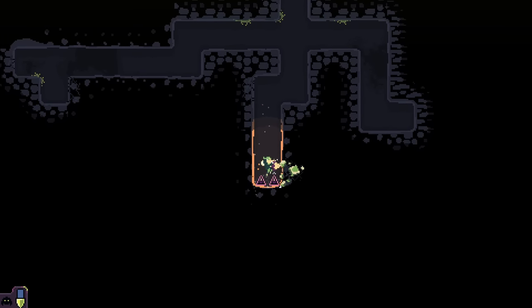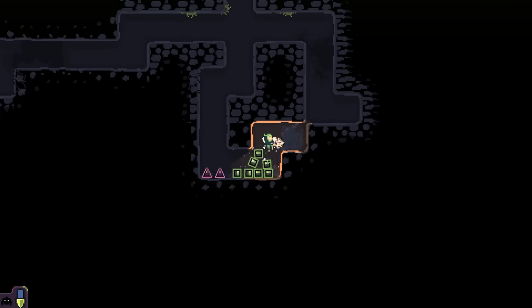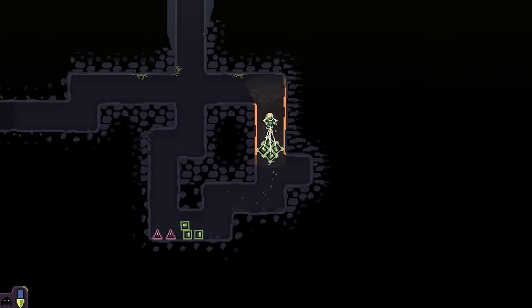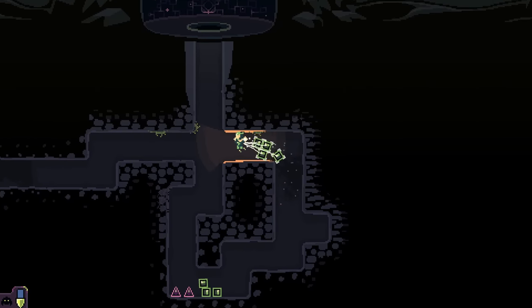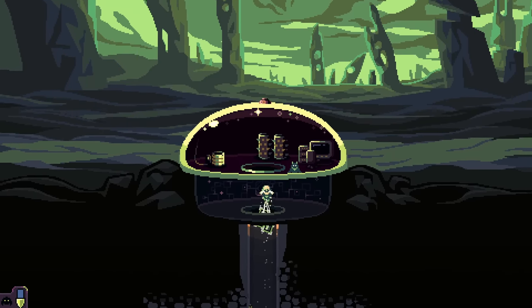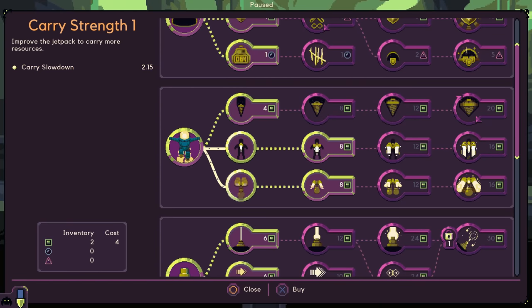Why would you dig it downwards? That's a great question. And it's a very valid question. Let's take these four up. We're gonna pop a little carry upgrade. And then I'd probably be able to get the drill here, because I think we have 3 in storage, right? So let's go here and take the carry slowdown.